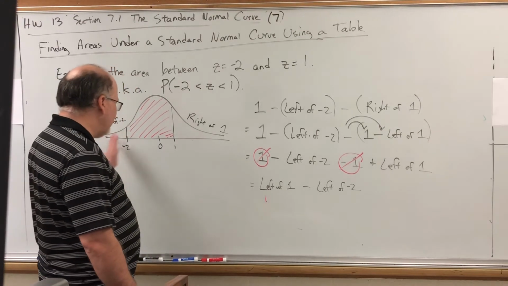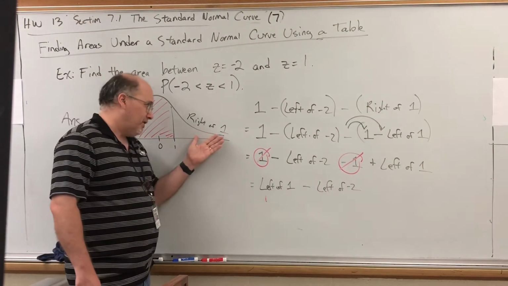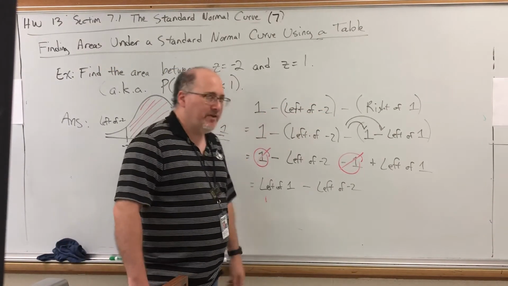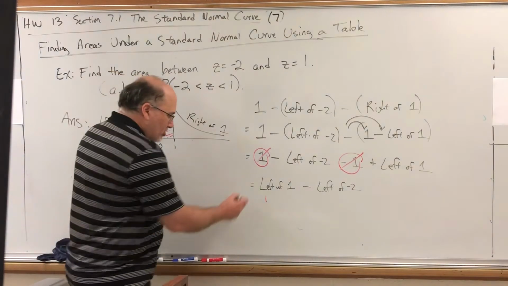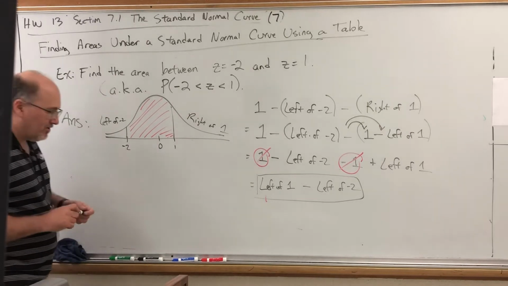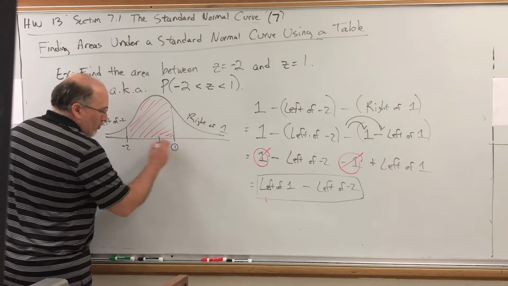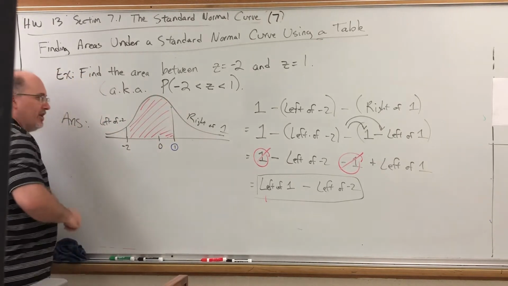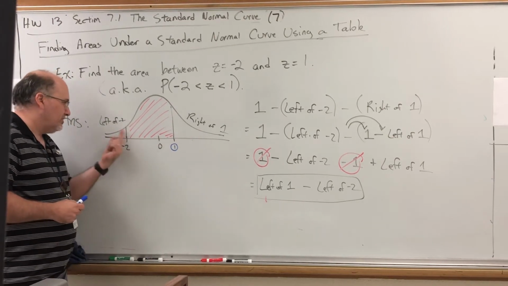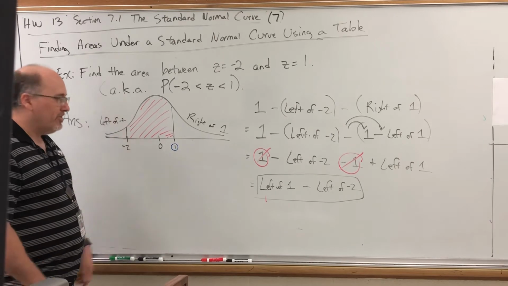So instead of looking them both up, then looking up the one left of 1 and subtracting to find the area to the right of 1, and then subtracting them individually from 1, I could just cut right to the end and say that it's the area to the left of 1 minus the area to the left of -2, which visually makes perfect sense. If I look up 1 in the z chart, it's going to tell me the total area to the left, which is not what I want. I don't want this piece. If I look at -2, it'll tell me the area I don't want. So I can just look up both of them and then subtract.